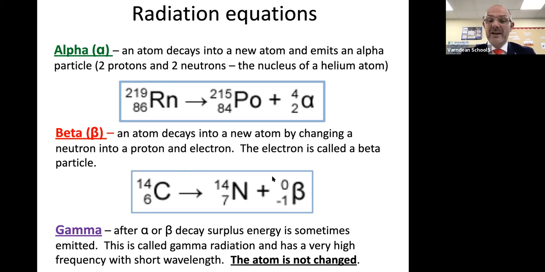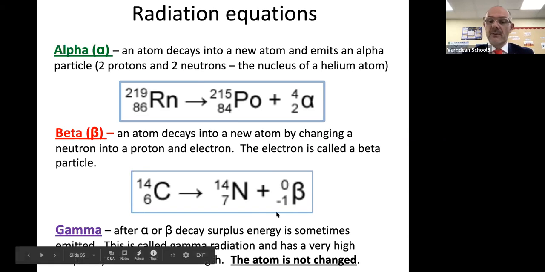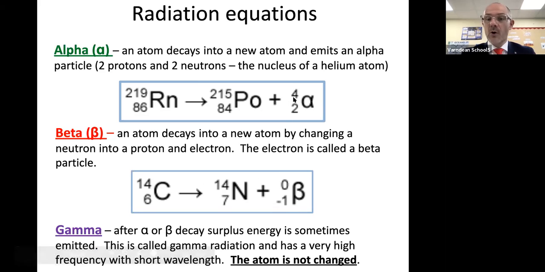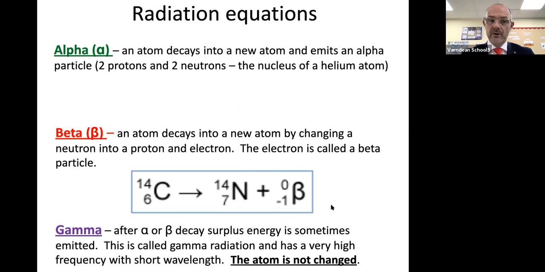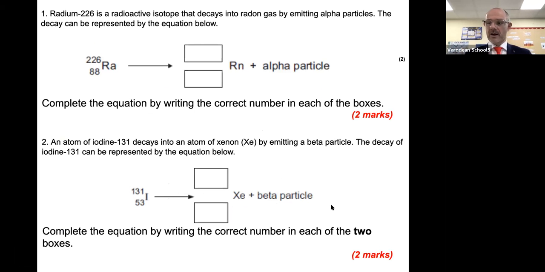For beta, all you actually need to remember, those of you that are better at maths will know this anyway, but again, we're taking away, so we took away an alpha particle, so we took 4 and 2 off. Here, we're taking away a beta particle, so we're taking away 0, well, that does nothing, and we're taking away -1. And you'll all know if you take away a minus number, you add it. So take away -1, it means add 1, so 6 turns into 7, okay, because a neutron turned into a proton.